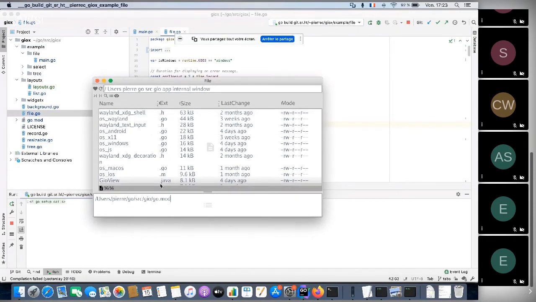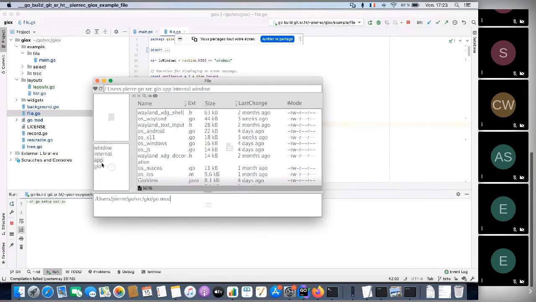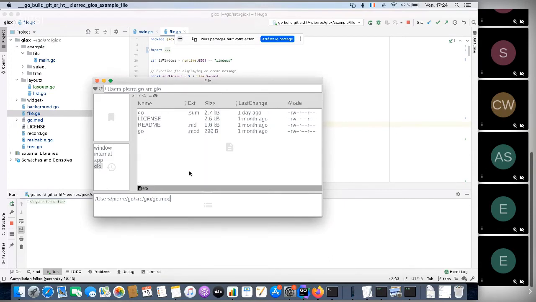Right. So this is the main view. Now, when I use file selectors as well, what I often do is navigate in a few different places. So what I've built in here, which is hidden away by default, is a history window, where I can see all the directories that I've been clicking on. So you can see I started in GIO, which is the first item. And then the latest one was the window one, which is where we are. And I went down through the app and internal. So here I have a view with a limited size that can be modified to all the previous paths that I used. So I can go back to the GIO directory directly from here.